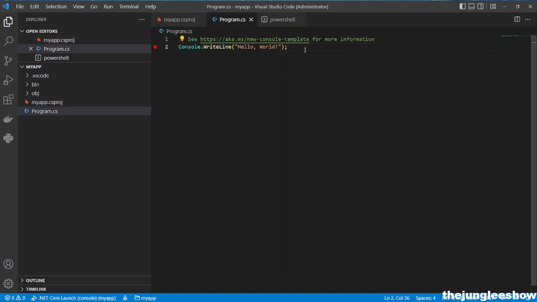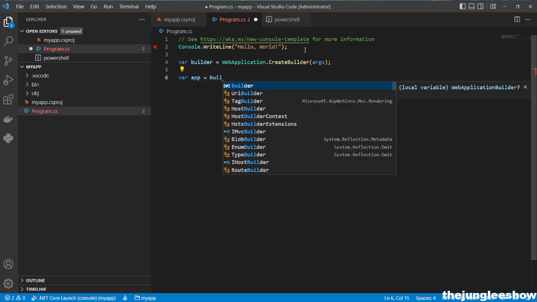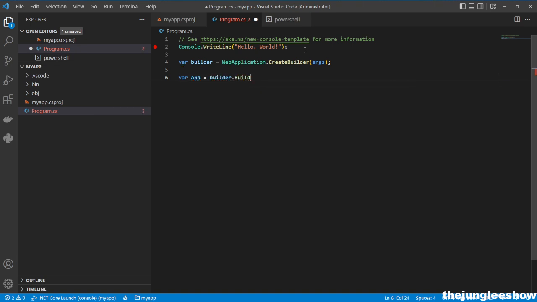Then coming here, let this hello world be there. We need to build the web application, right? So we need a web application builder. WebApplication.CreateBuilder, pass the arguments, and after we have the builder, we ask our builder to build the application.